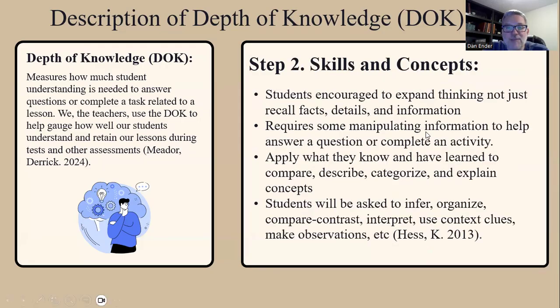The second step or level is skills and concepts. At this level, students are encouraged to expand their thinking, not just recall facts, details, or information. It requires some manipulating of information to help answer a question or complete an activity. They apply what they know and what they have learned to compare, describe, categorize, or explain a concept, a unit, or a lesson. Students will be asked to infer, organize, compare, contrast, interpret, use context clues, or make observations of the lesson that they learned or the information that they have learned or researched.